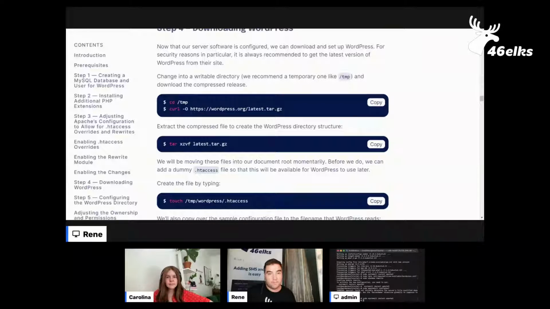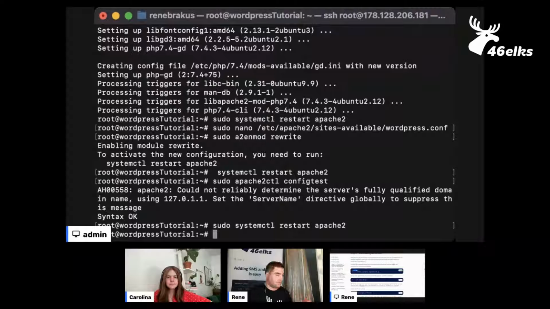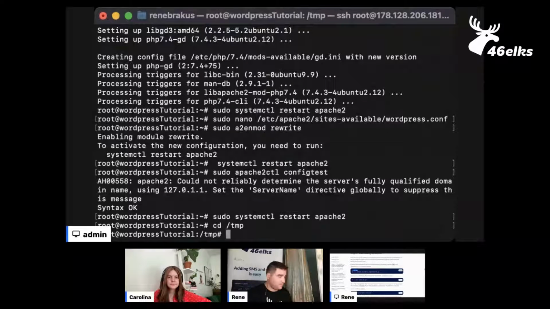So let's do this. Let's just copy. We will be in our home folder. Copy that, and let's just go with the flow. We will write cd /temp, create a folder called temp, and then we will run this command. Don't be afraid to run things, especially on a test server that you don't understand. Nothing bad can happen. We can just go again, delete the whole server and start from scratch.